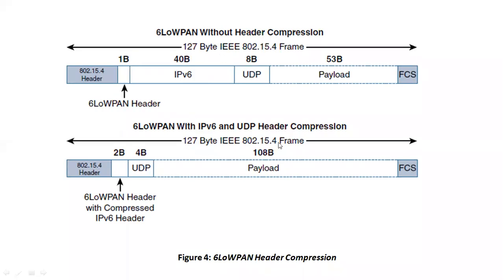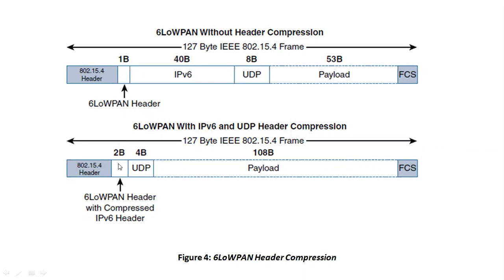Okay, so after compression, how does your frame look? You can see here, one by one we are compressing. Here, the 1 byte of this 6LoWPAN header was there. Now we have compressed it to 2 bytes. You are saying that we are compressing, but here it is increased by 1 byte. So how is it compressed? You can observe here carefully. It is the 6LoWPAN header, and it is as it is. It is not actually compressed. It is originally 1 byte and it is remaining like that only.